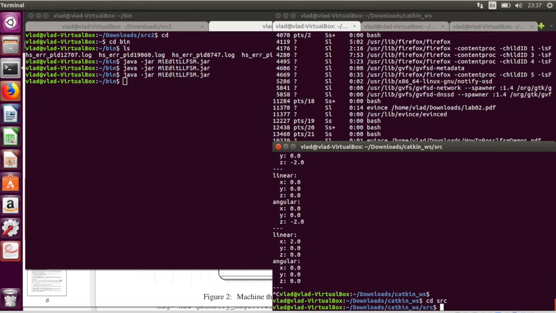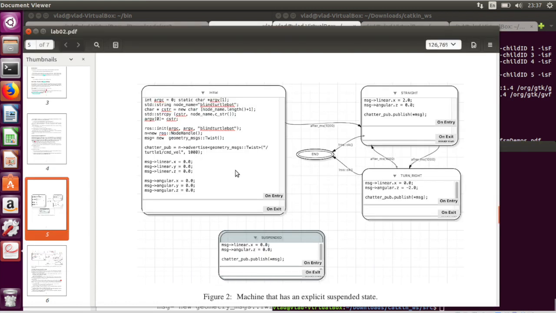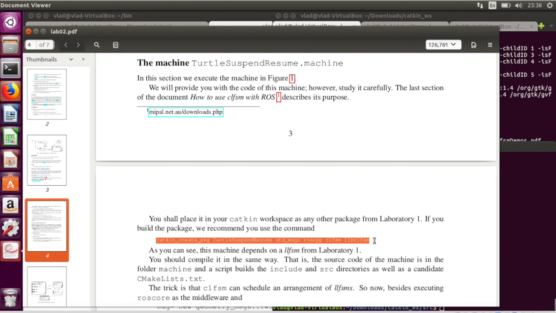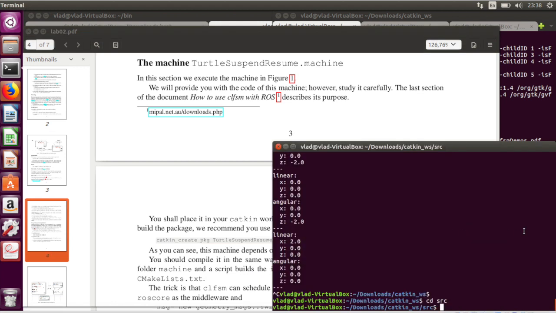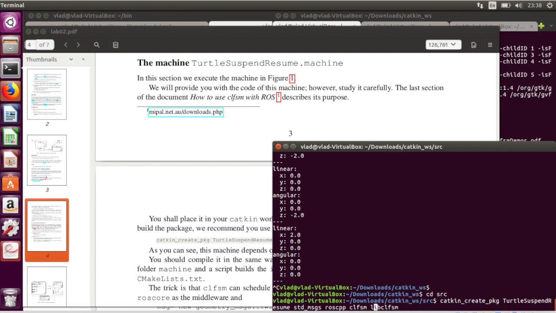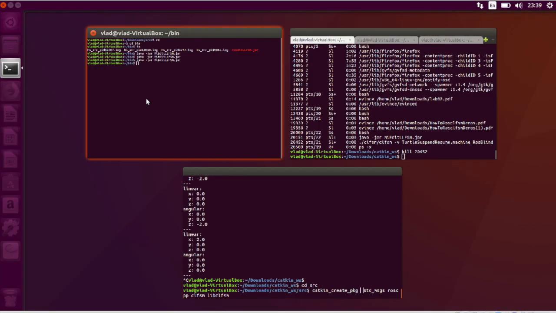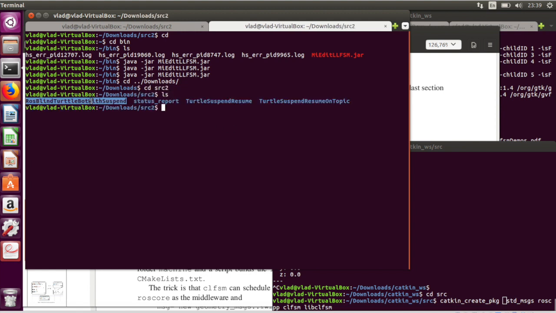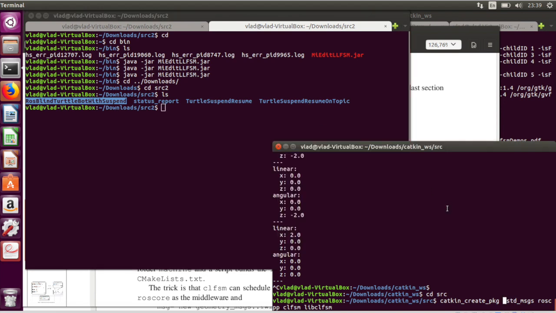The way we create machines in our packages is to go to the source part of the package and create the machine. We can actually create it the same way as we created the previous one, and then we put it here. Now we're going to change the name of the machine, so we delete this name, and if I go back to the window where our downloads are and our source, the machine we're going to try to run is this one here. So I'm creating the package for it.